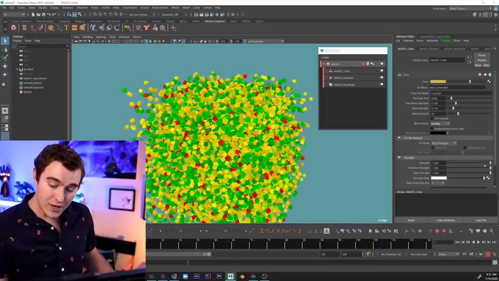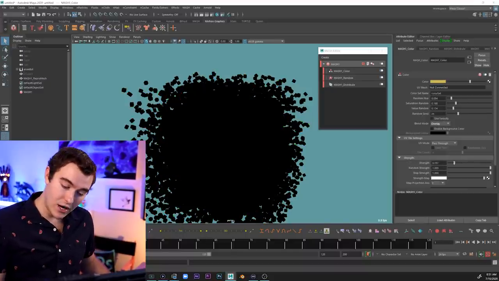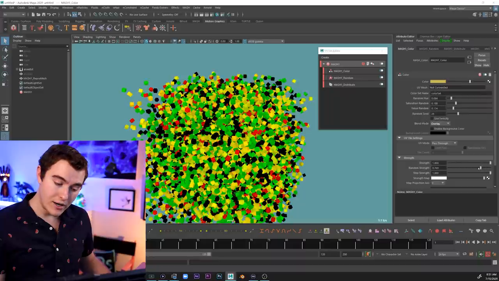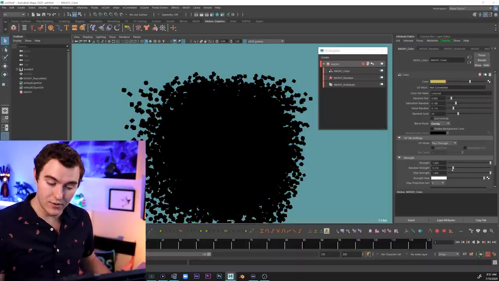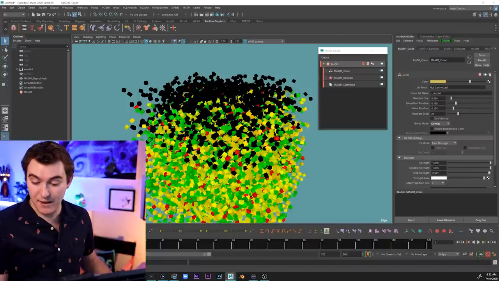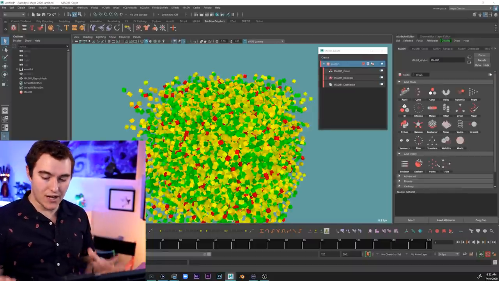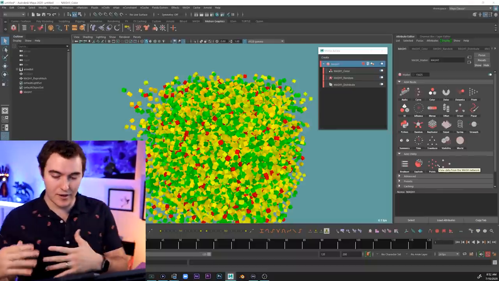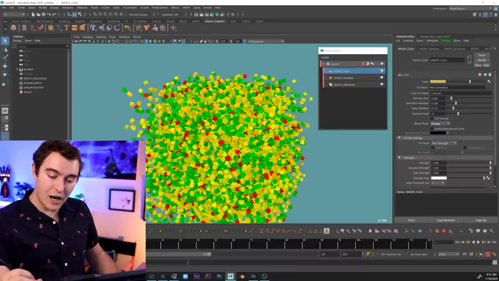But again, there's a strength node. Every single one of these has a strength node. So I can turn off the color, turn on the color, randomly turn on and off the color. So if that's something you need to do, you can have colors kind of popping up. Or again, you can have it come from the bottom to the top because it's step. We've only just scratched the surface. I want to show you a lot more, but I want to do this in a little bit of a better way. So let's say that I turn off the color.